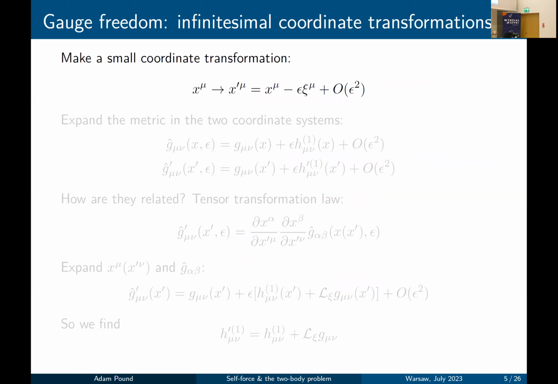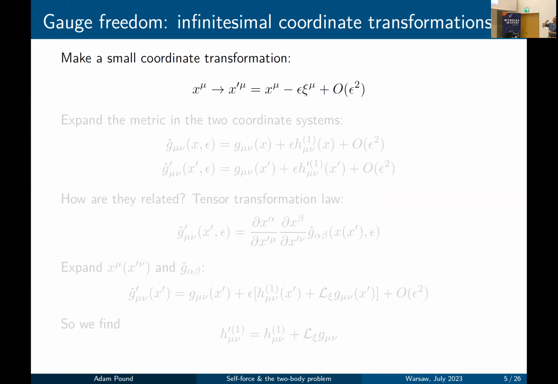Now, as we briefly mentioned a few minutes ago, perturbation theory in GR comes with gauge freedom. H, the entirety of H is not gauge invariant. So there's two different ways of seeing what this gauge freedom represents. The simple way is infinitesimal coordinate transformations. So, GR is diffeomorphism invariant. We can choose whatever coordinates we like. We can apply any coordinate transformation we like.